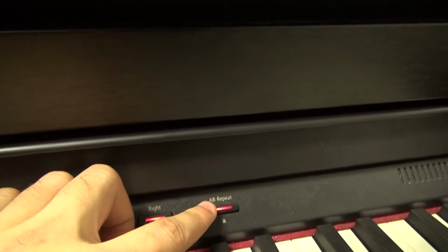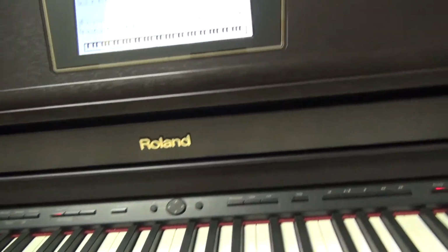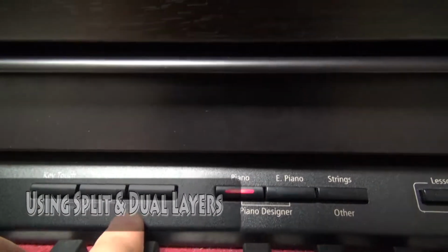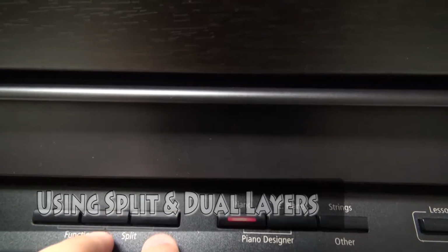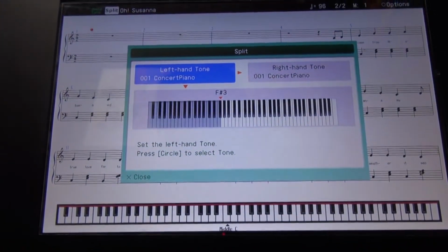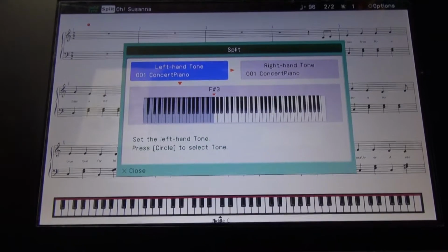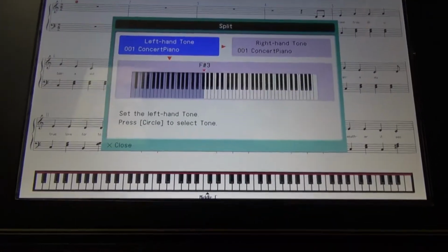If you want to stop the repeat, unclick the button, it won't be lit up, and then the whole song will play. Let's go ahead and push these two buttons together to create a split. This is where the piano starts getting a little more complicated, more intricate, but very versatile of what you can do with it. Now I've pushed split by pushing the two buttons together, and it gives me a menu with two tones. We have our left hand tone and our right hand tone.